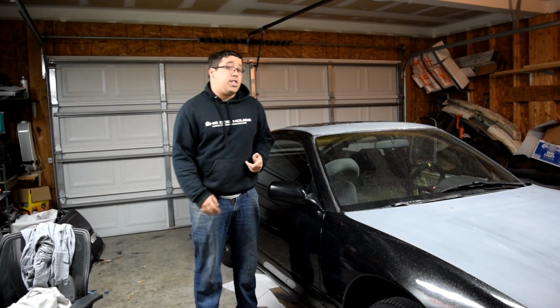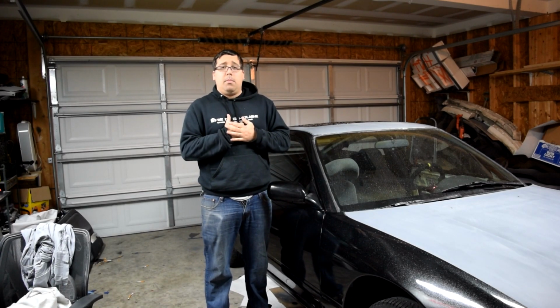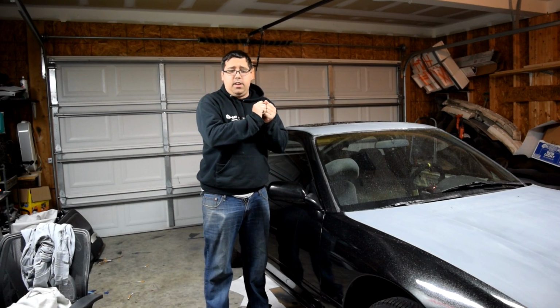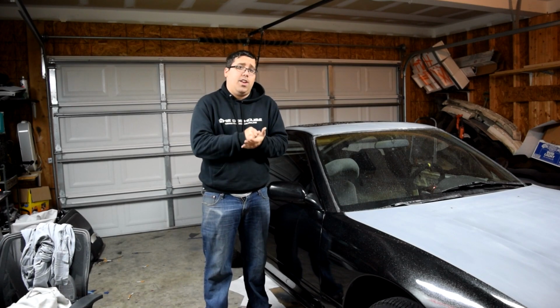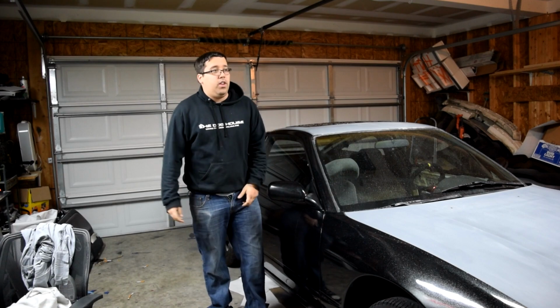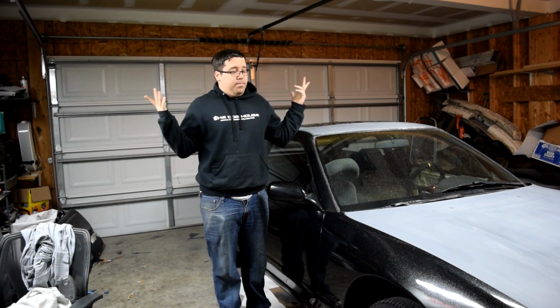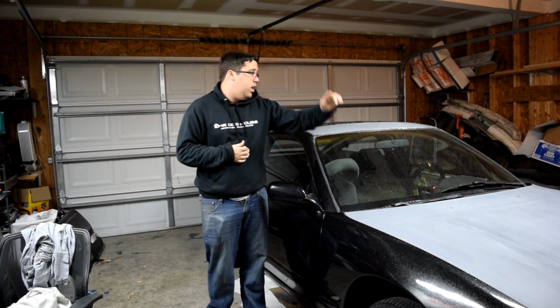The fender, unfortunately, I did mess up an entire piece, it was like a 2.5 foot piece. And that was my fault. I forgot to take the protective piece, like a clear protective piece on top of the vinyl. I forgot to take that off. With that on, you won't be able to get the creases out. And unfortunately, I didn't realize I didn't take it off. So I ripped it off and then realized, oh, Jesus, forgot to take it off. So it's whatever. I still have a whole bunch of vinyl over there that I should be able to get the hood and the roof done, which I'm planning on doing today.